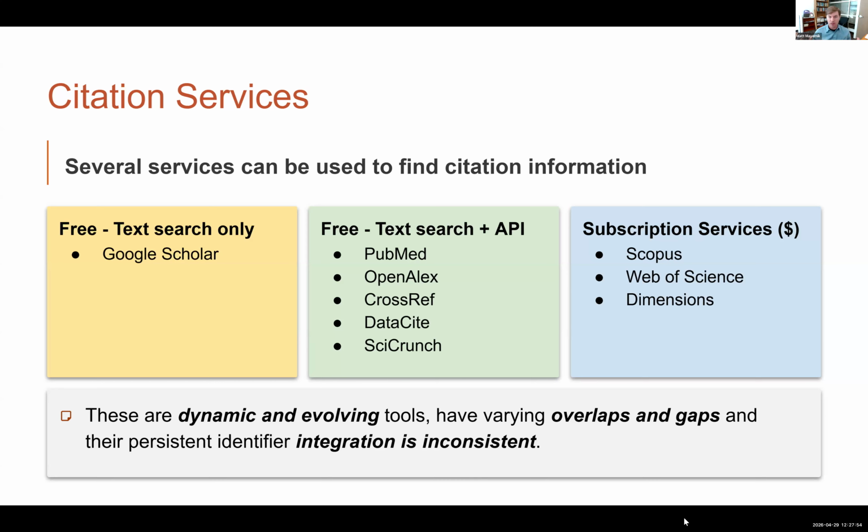So this is definitely an ecosystem of tools. I would say even within our GoFair team, we're still parsing which of these services are most optimally used for which purposes. As it says at the bottom, these are dynamic and evolving. Some of them are somewhat new. They have overlaps and gaps, and sometimes the integration of identifiers is inconsistent. So what we wanted to do with this section is make sure you're aware of various systems and what their capabilities are, so you might investigate them further.